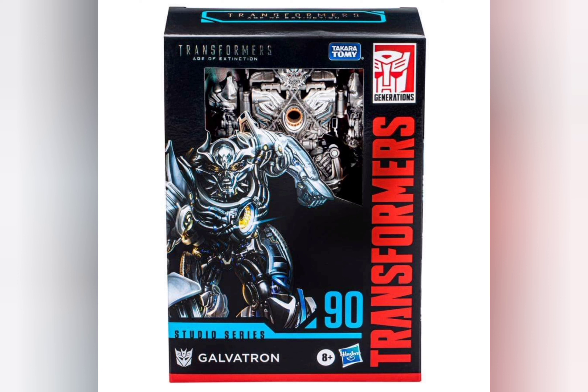When you look at the alt mode, it's kind of a mess in the back area — especially when you consider how clean the Age of Extinction one looked. He only comes with one accessory, and that is the cannon he had in the movie. I kind of wish he had the blade he used to chop a car in half. But otherwise, it does look like he has a lot of paint on him.